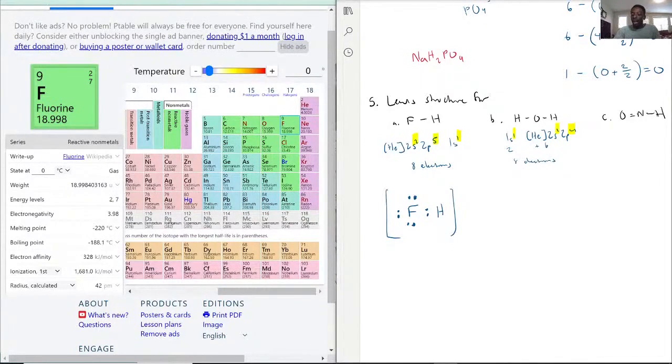For this one, because oxygen is the only unique one here, we put it in the center. We're going to have it share 1 bond each with the hydrogens to the left and the right. Now hydrogen has shared 1 of its 1, so it's complete. But oxygen, because it's in the center, has shared 2 of its 6. So then we have 3, 4, 5, 6. Oxygen is now complete, the octet rule is completely satisfied. This would be your Lewis structure.